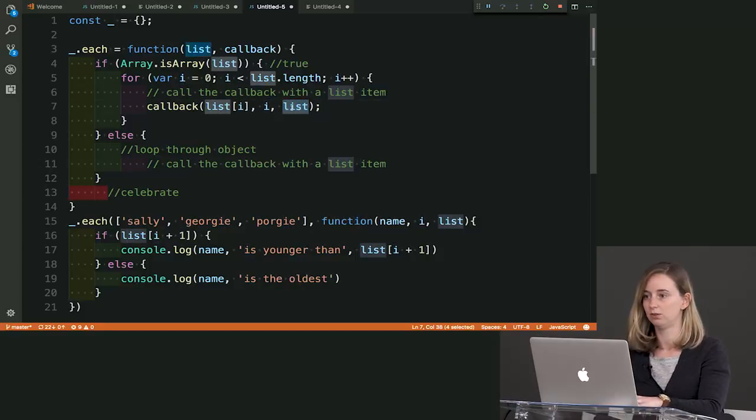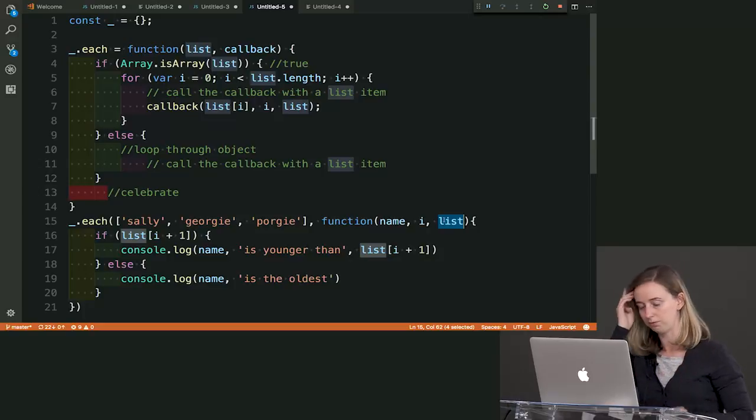And what's the list again? The array. Awesome. So we have this, and it's going to line up with this. So list[i], Sally, is going to be name, i is 0, and list is the list. Following? You kind of have to snake through it.